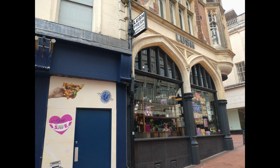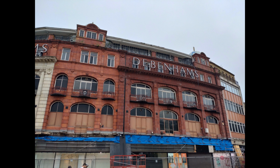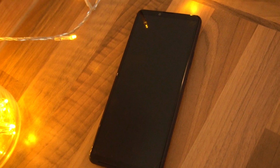During the day, the Mark III produces some high quality photos with decent colour and clarity as shown here. Shots taken with the ultra wide camera also provide decent photos for the price range. A bit of a drawback to the cameras on the Mark III is the photos produced during darker settings. However, once you turn on night mode, the photo really does improve as demonstrated here. It's still not brilliant, however this is all to be expected with a mid-range smartphone.